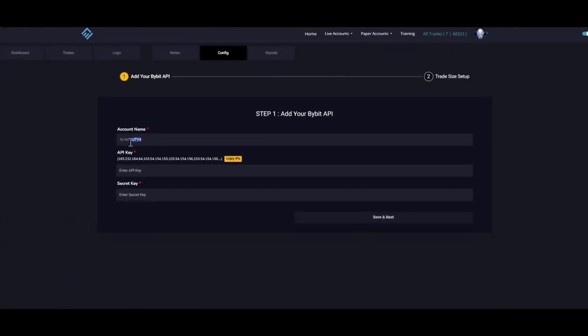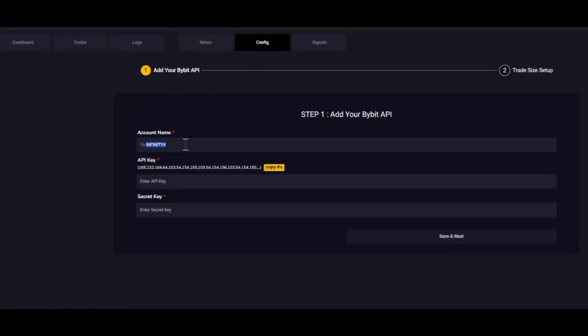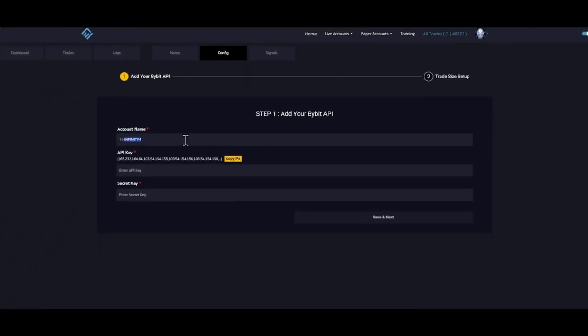Okay. And of course, this name you can always edit. So if you're using the same account again, you can just rename the Infinity 4 into something else to signify that particular strategy you're running. But you can't actually edit that on Bybit. It's permanent once you create the name. So you can put a note, but that's why I always put generic Carbon on all the Bybit sub accounts.